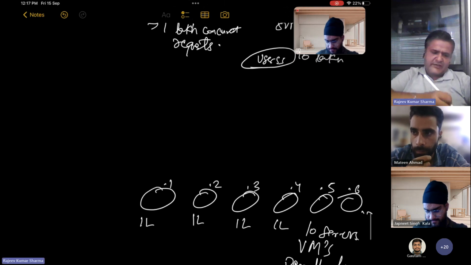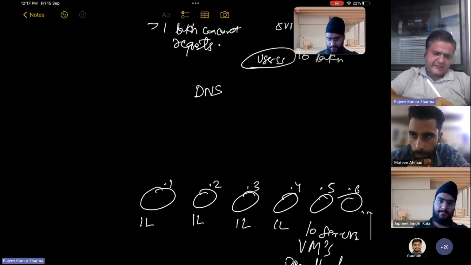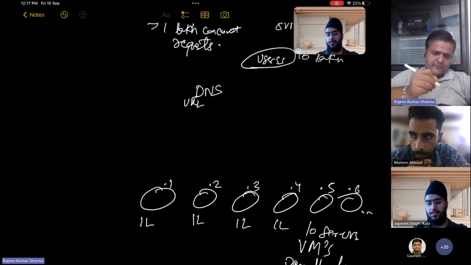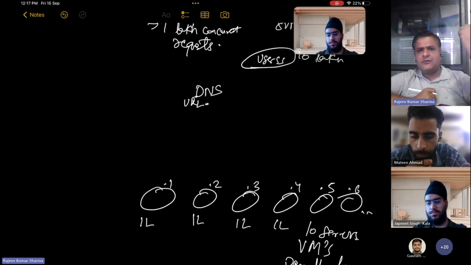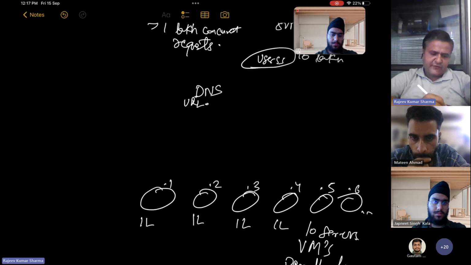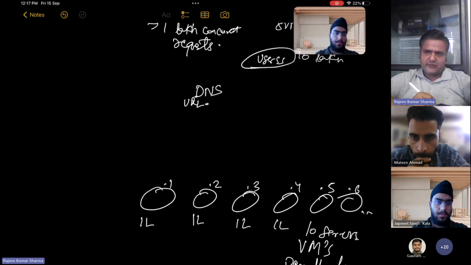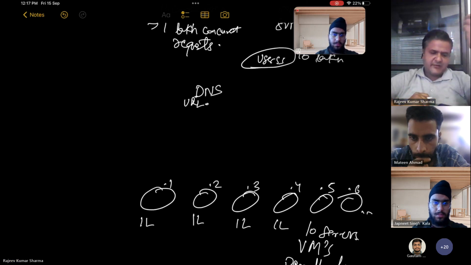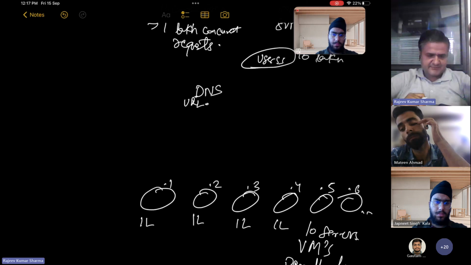And DNS can always resolve the URL to one IP address only. It's one A record. So if it resolves to .1, then all the 10 lakh requests will go to the .1 IP address. If it resolves to .4, then all the 10 lakh requests will go to .4 itself. No purpose. The problem is not solved. The whole burden will go to any one of the VMs, and it will then deny the service.